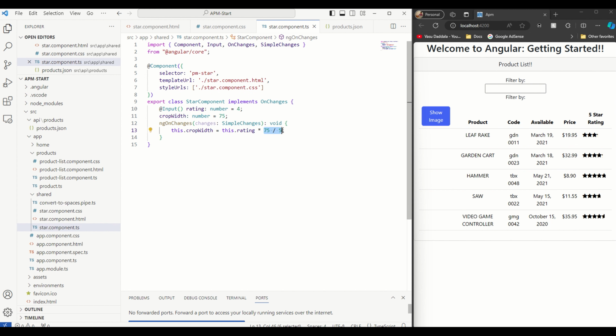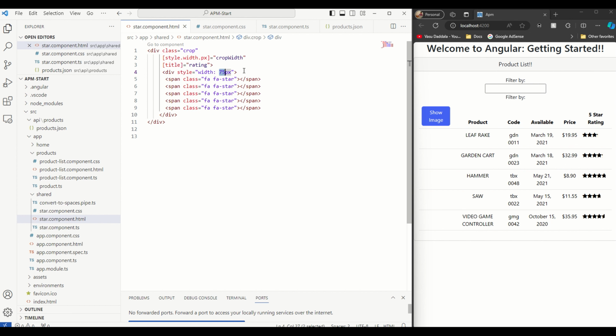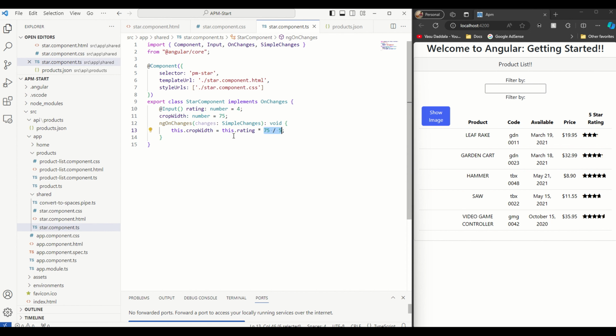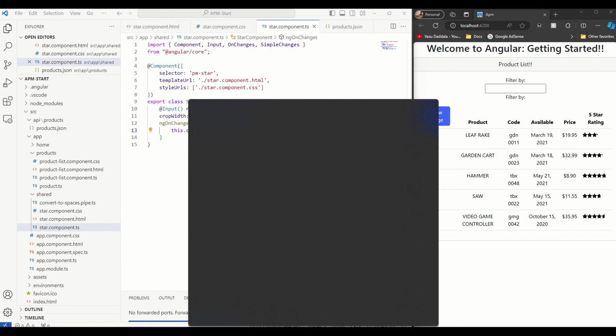Since my rating is out of 5, I'm dividing by 5. So since this is 75px, and in my upper div I'm calculating the width, it is around 75px.